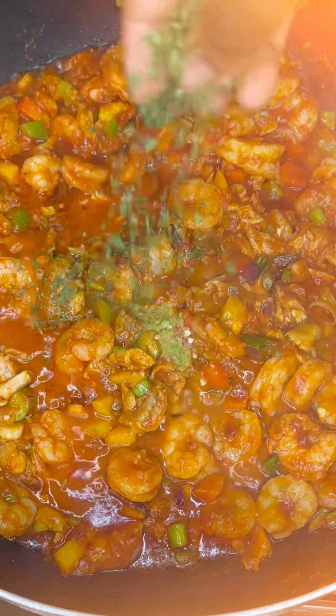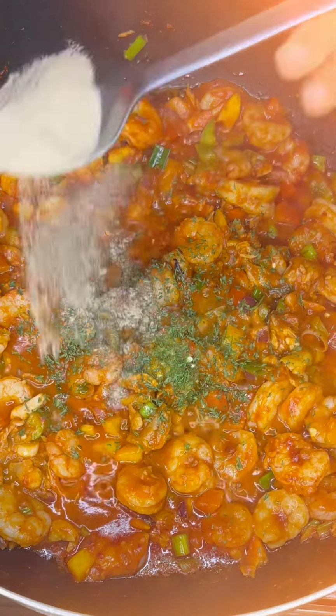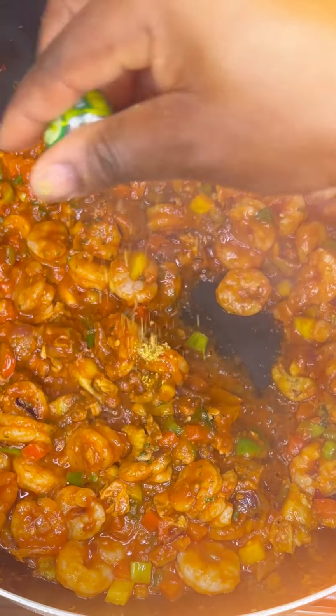So blend your pepper and pour your pepper in your sauce. Okay, pour it in your sauce and just put a little bit of bay and parsley leaf. That's a parsley leaf, guys. Put your white pepper. Yes, white pepper is good, guys.